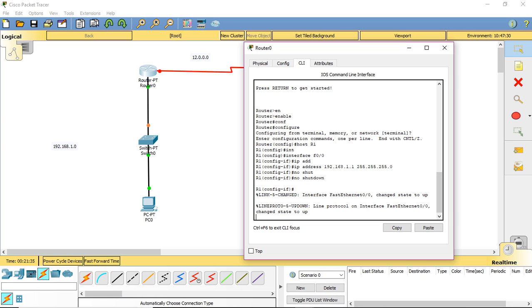It will take some time. As you can see, it's blinking. Now it's green. Good.